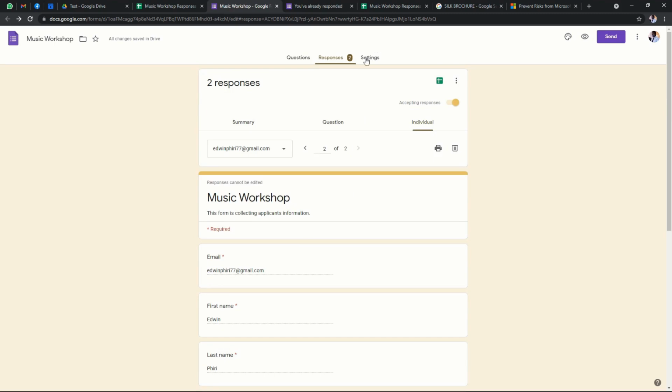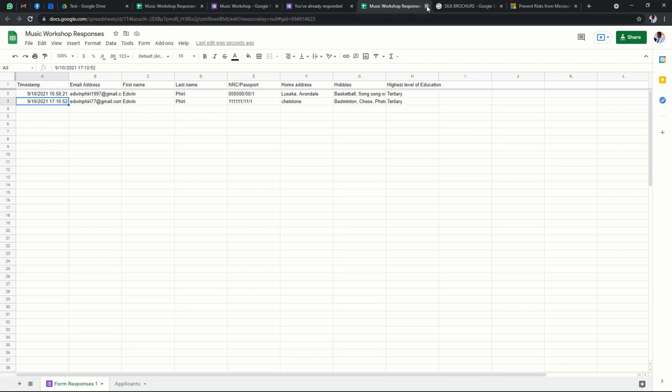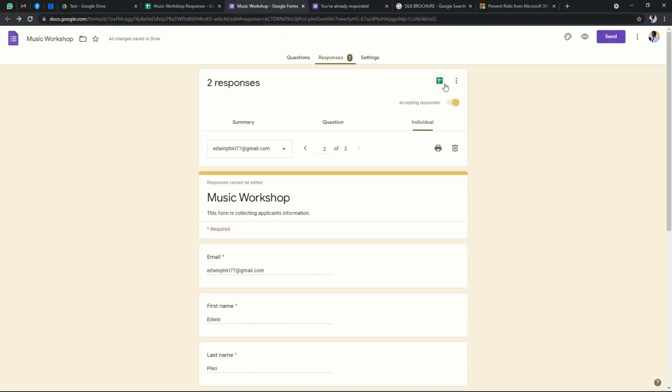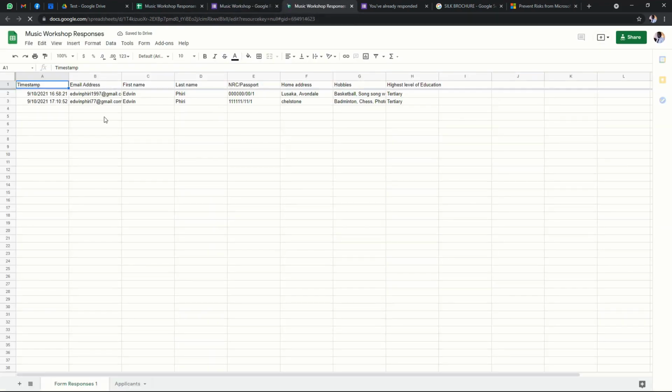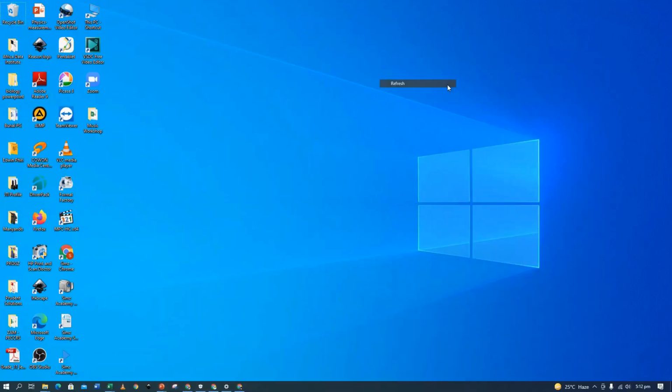So we are now going to go to our form as well. And in case you closed your form, you can always go back to your form. In case you closed your sheet, you can go back to your form and click on this view responses in sheet, and then it will open to you the same window that you had closed by accident. Then from here, we want to now know if this data is being actually really synced into this offline database that we made in Excel.